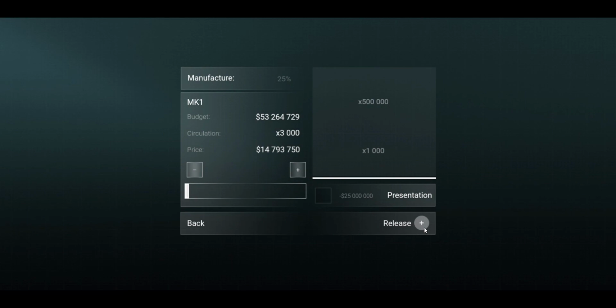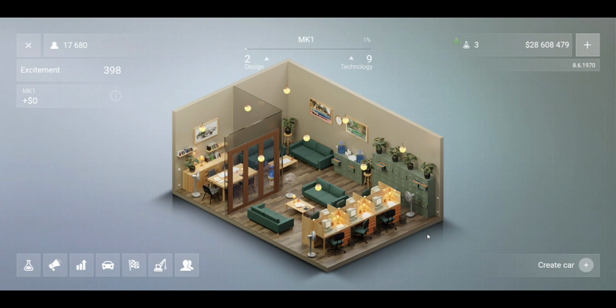Or let's push it up to, nope, that's too much. Let's push it to 5,000. Let's hope we can make it to sell 5,000. Can we get 10,000? That's 49 million to make it though. Let's make 5,000 for now. Release. 5,000 for now. That should be good enough, I hope.